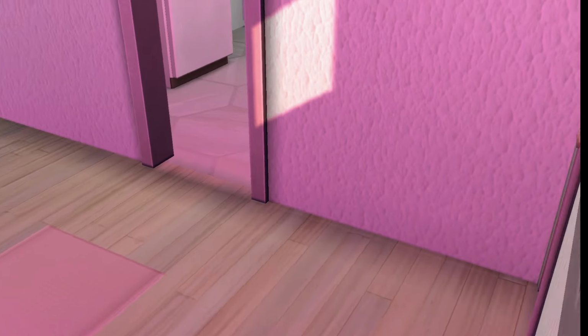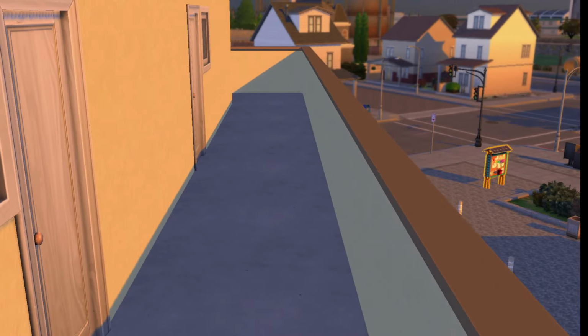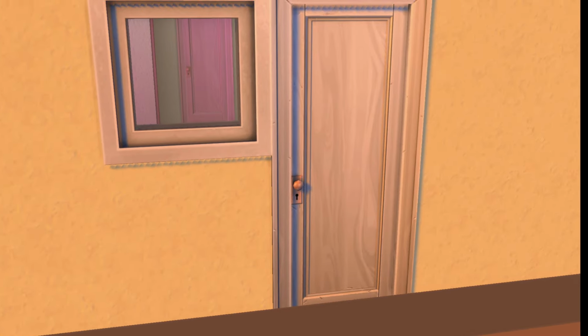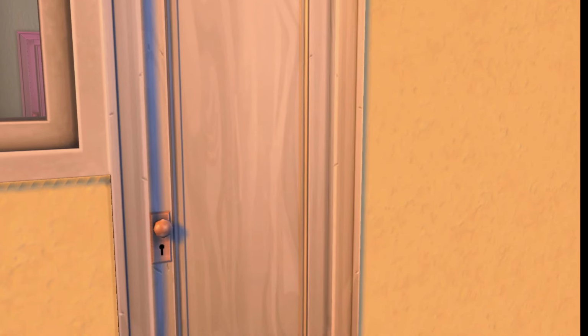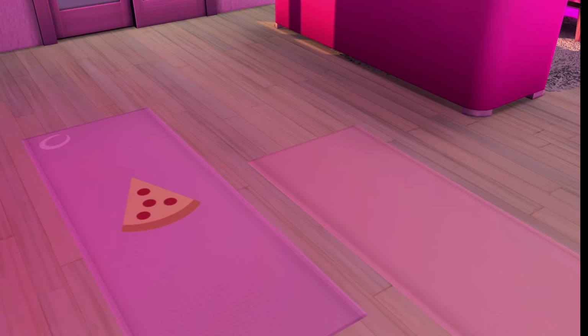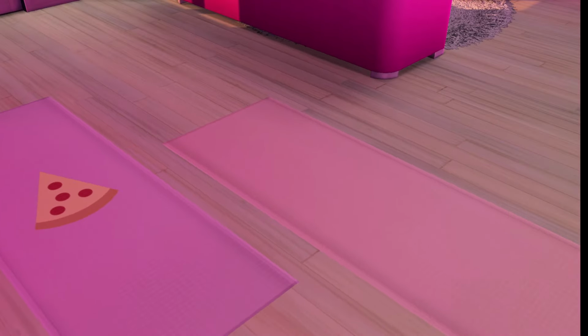And then, yeah, real quick, let's get into this apartment tour. Oh shoot, hold on y'all, my bad. Let's get into this apartment tour so we can just get started with everything after that. So of course when you come in, we are right here in the living room. She's got the yoga mats. She wants to really build her Simstagram up so she can start hosting more yoga classes. That's something she really wants to do to make some more money. So she's kind of prepared for that.